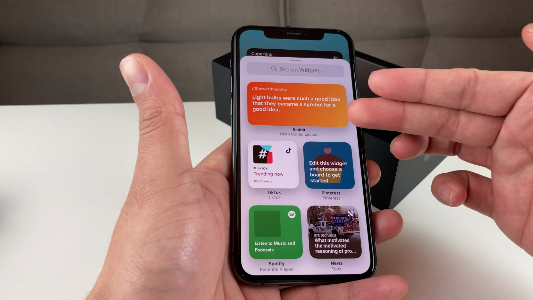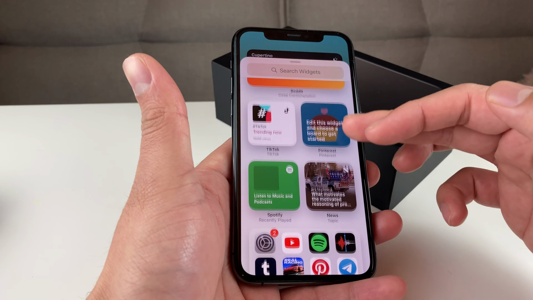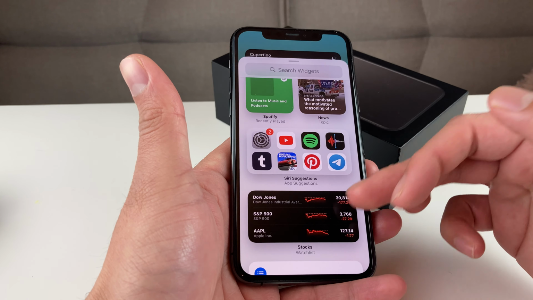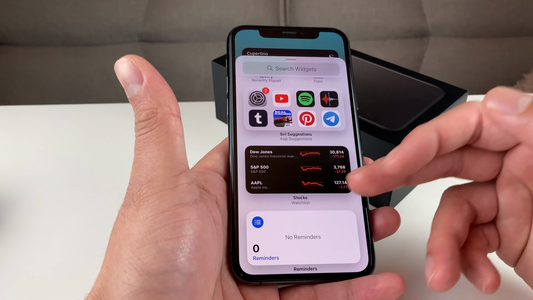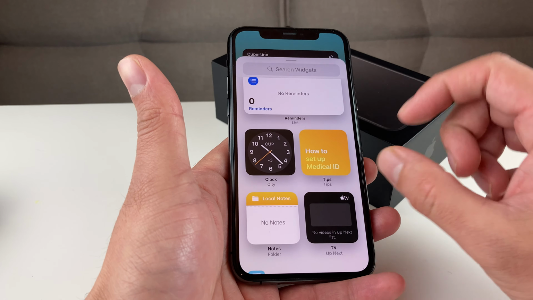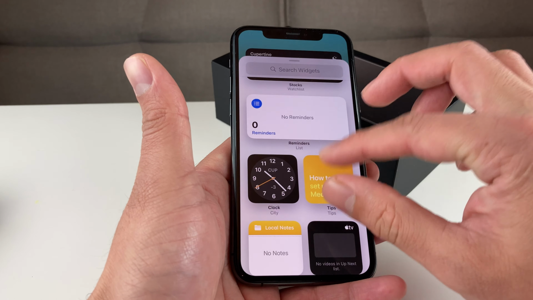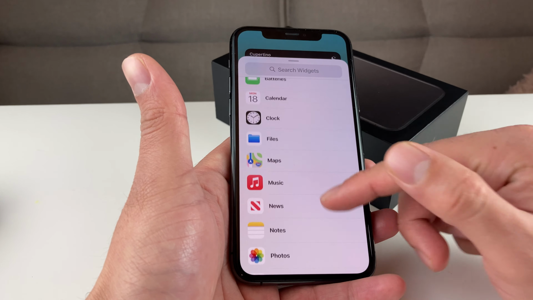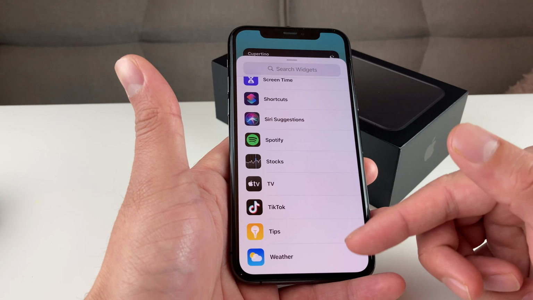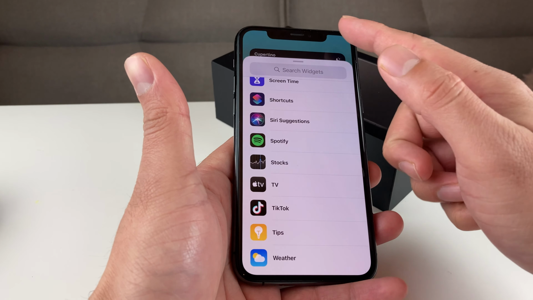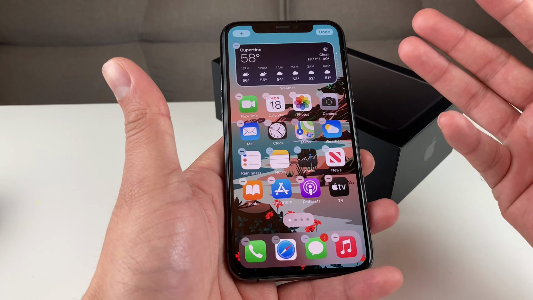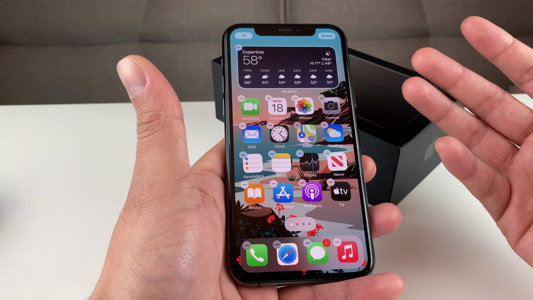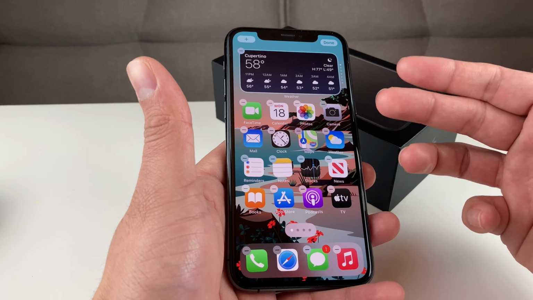As you can see here, there's one for Reddit, there's some for TikTok, Pinterest, and some of the other popular apps, your stock apps. These come in two different sizes. You have the smaller ones and then these bigger ones here. As you see, any of these actual applications can become a widget on the screen, much bigger. This is the update that a lot of people have been looking for on the phone, and it finally has been released.